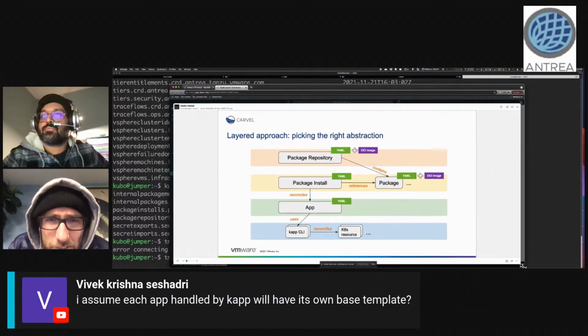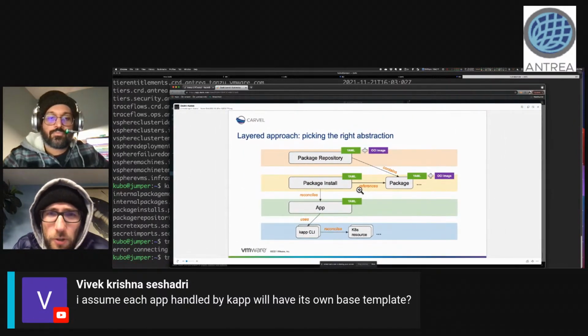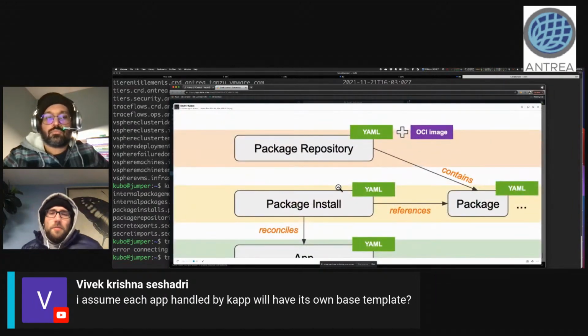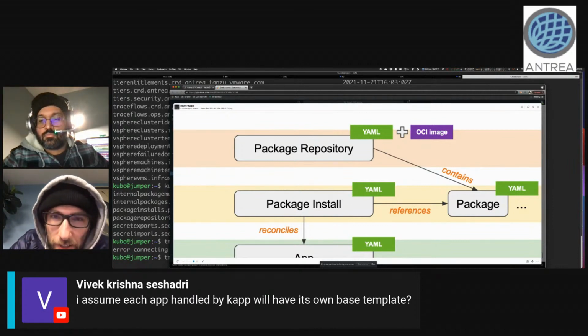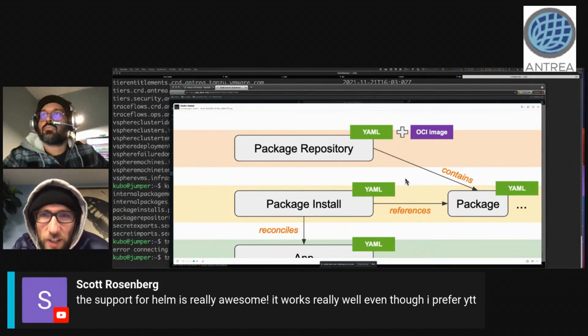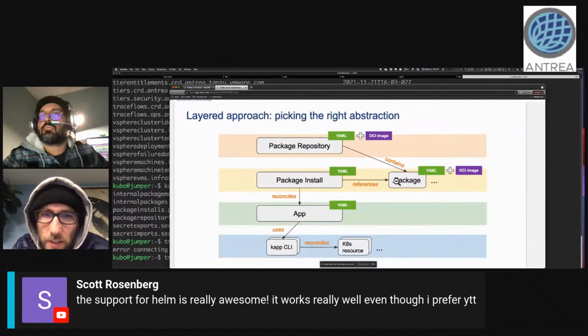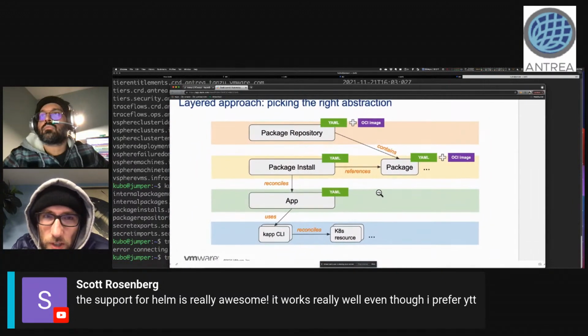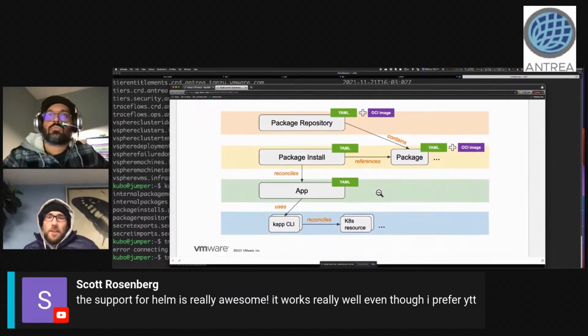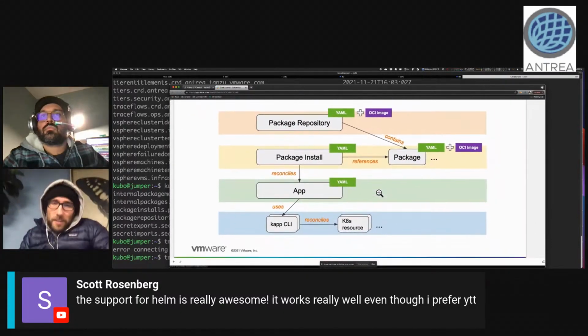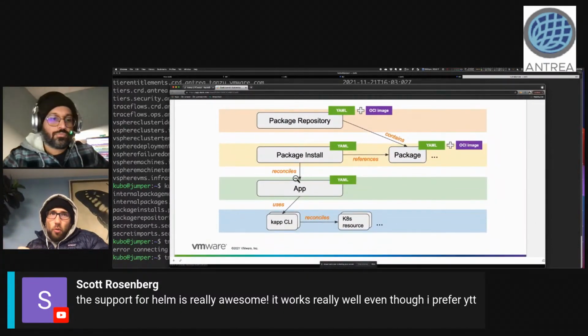As I was saying, we're all about picking the right abstractions for the problem that you have. If you just zoom out for a second over here, I know you want to get to package install and packages, but right below the package install and packages, there is a thing called AppCR. That's what we've been talking about. AppCR has been in Kapp Controller since the beginning, and that's ultimately one of the core things that actually implements the package install mechanics underneath the package install, right?